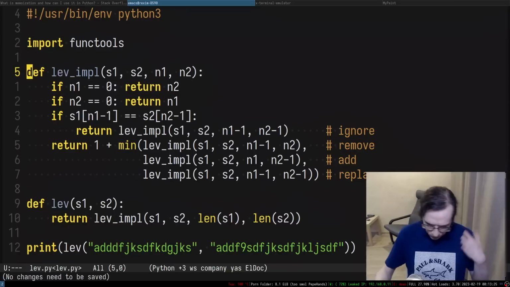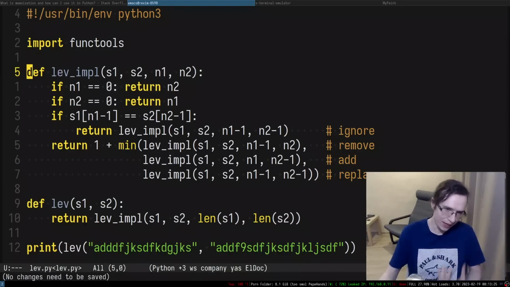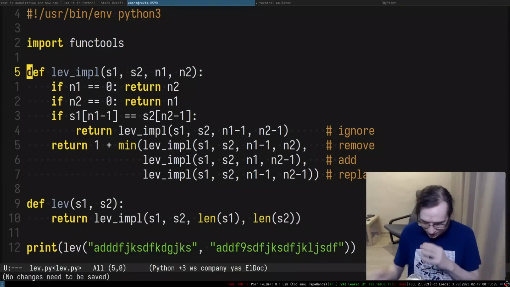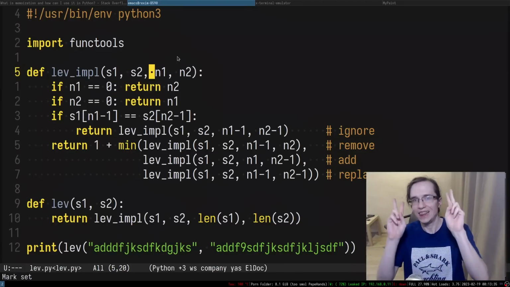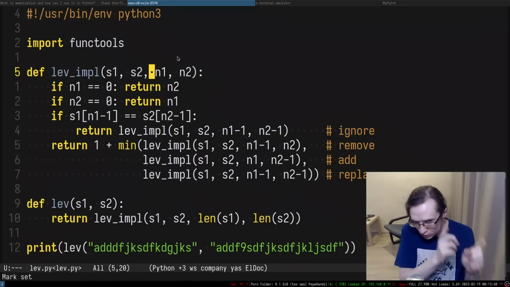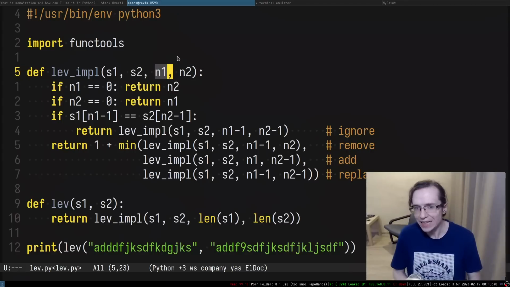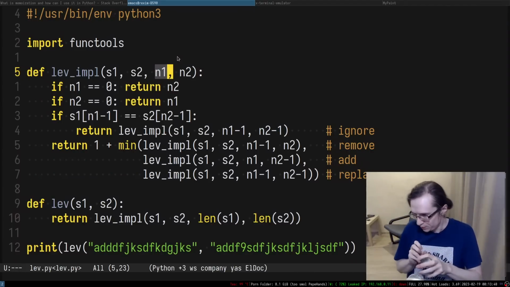So now, how can we make the cache ourselves? Since we're not keeping track of the strings, strings are always the same, we do not modify the strings, but we do modify their lengths. So what we can do now is use lengths as the key for the cache.